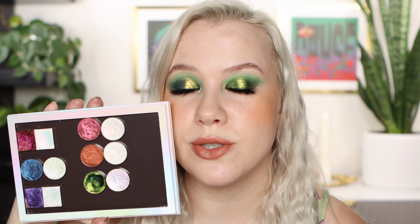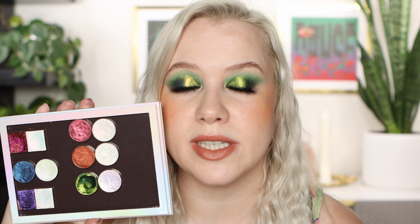However, if you're not really into the smokier look and you do want to explore multichromes, but you do not quite want to have a smoky look every time you use one of these black-based multichromes, then I think getting just iridescent multichromes will really be the best value for you, because that way you have the option of layering them if you so like, but you also don't have to do that, and you can also layer it over different kinds of matte eyeshadows versus the black-based multichrome.